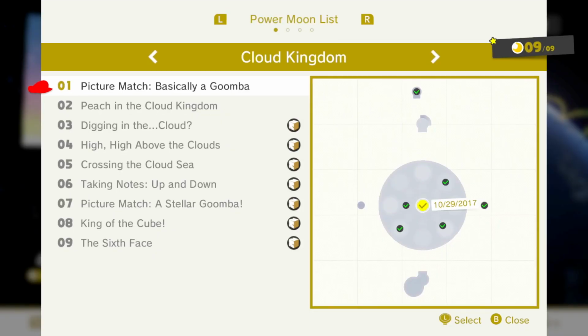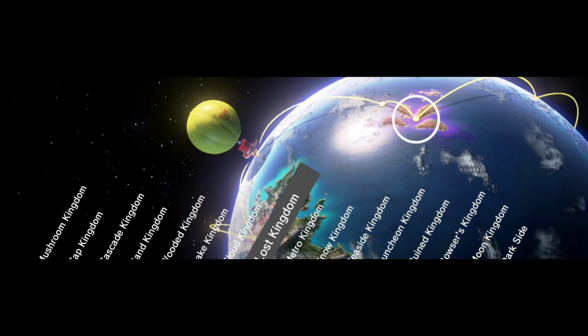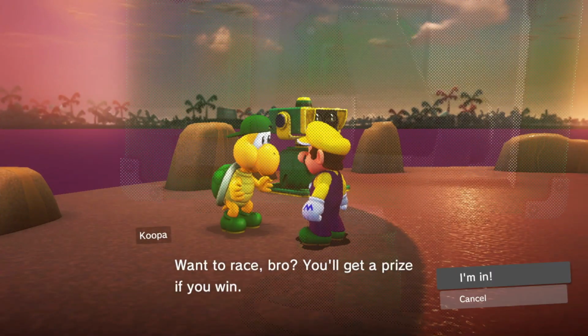And the Cloud Kingdom, there is no Koopa Freerunning, because if you guys remember, it is literally just a boss fight. So you're going to want to make your way to the Lost Kingdom, initiate the dialogue with the Koopa, and then you get into the battle. And then you get into the race.